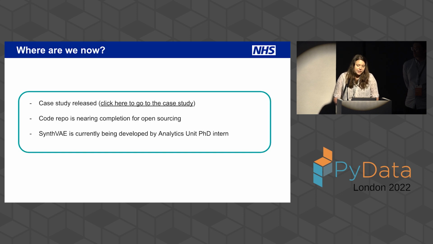So where are we now? We have a case study already released on our website, so please check that out if you're interested in finding out more. We are going to be open sourcing our code very shortly, so please check that out when that's ready. And SynthVAE is currently being developed by analytics unit, and one of the PhD interns is currently looking at that. So please keep an eye out for more exciting updates.